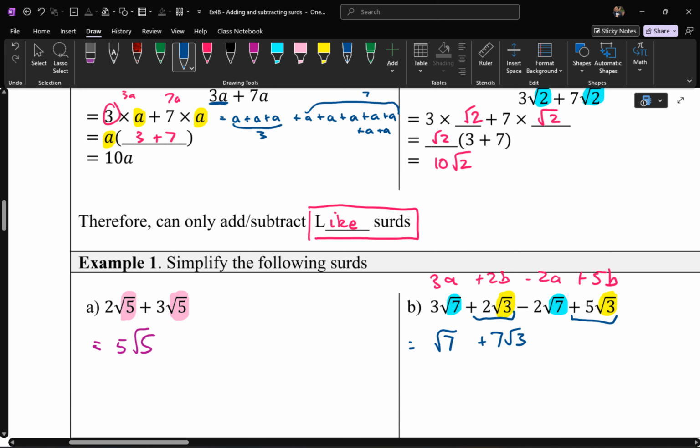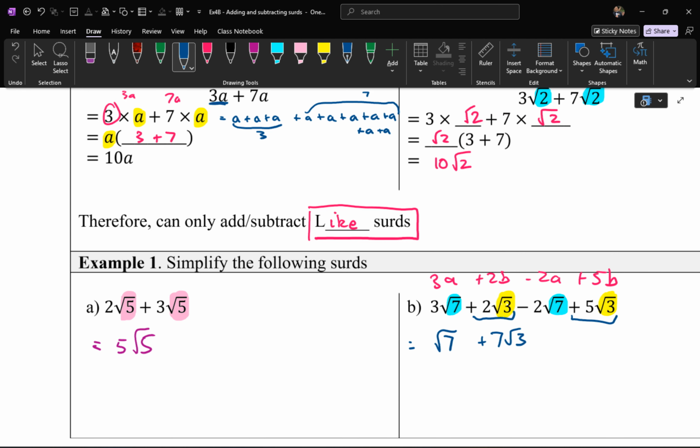And you can't add those 2 together. With my mainstream students, usually they'll write their answer as 7 root 10. And that's when I know they don't understand it. So you can't add the surds. Root 7 plus root 3 are not the same numbers, and you don't then combine them. So that's wrong there. Your final answer is root 7 plus 7 root 3. Okay?